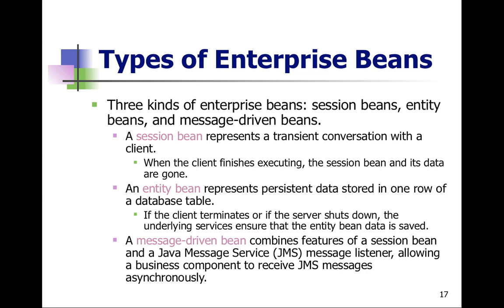So instead, the enterprise level, business tier level, entity bean can hold on to that information. What's that information? Well, when you log into your bank account through the ATM, that information is not stored on the terminal, which would be the client. It's stored in an entity bean, where the entity bean knows who you are, because you already entered the information once, and it already went out to the service you happen to use from the database level. It found the information, looked you up as a client, said, oh, here's all the stuff, and stored it in this bean. Entity bean represents the result set that comes out of that database.